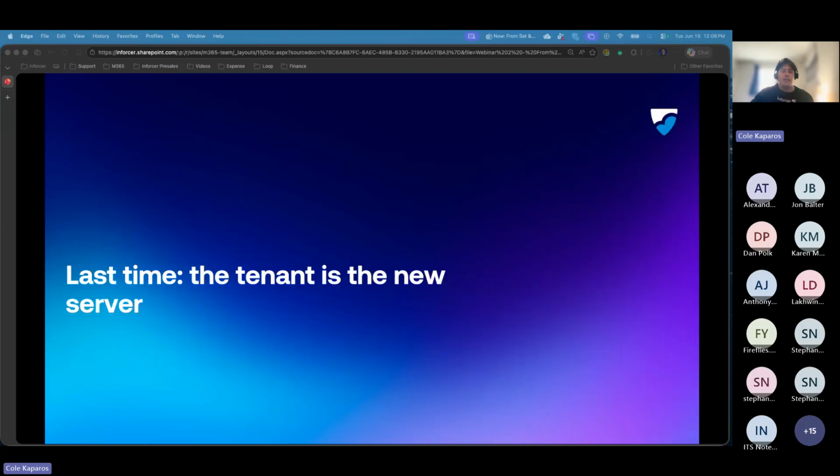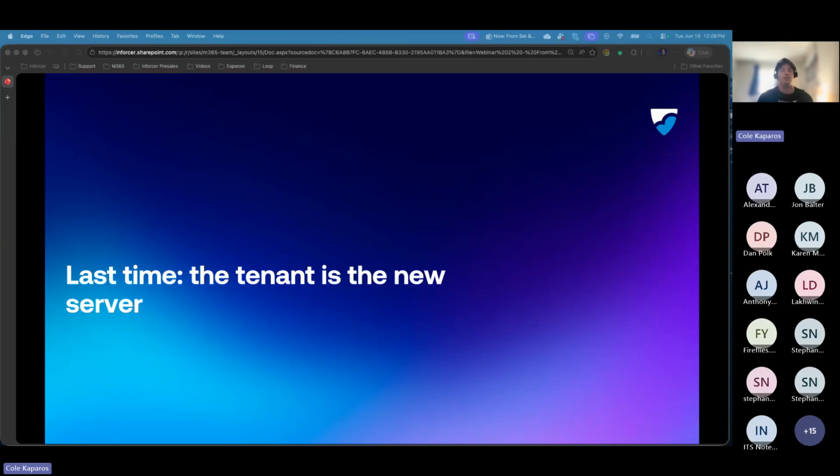So last time, like I said earlier, we talked about the tenant as the new server, or you guys talked about that with Dakota. So if that actually lands true with you and you're saying, well, I know I want to move everybody up into Entra ID, we want to use the online version of all these workloads rather than building out these old servers, one thing that we need to take a look at is how you're going to actually manage that. How do you actually run these servers? You are going to try to use the same workflows that you would want to use on that server in the cloud.